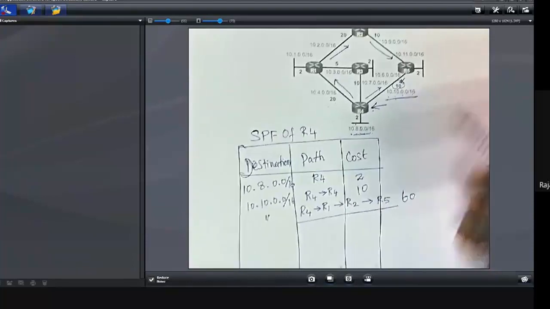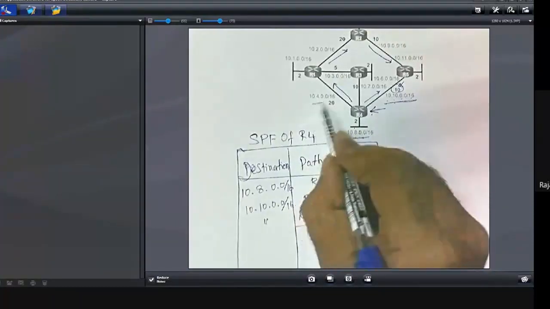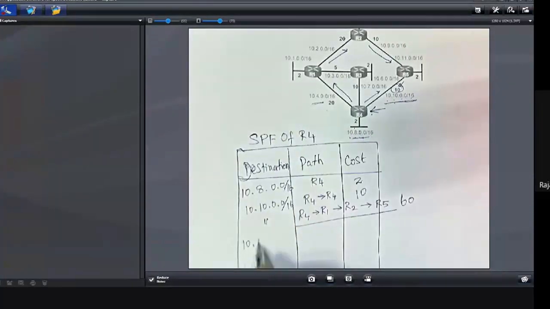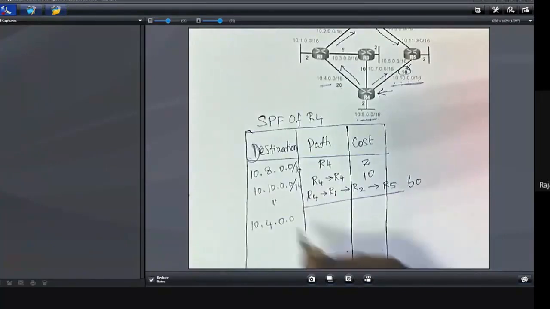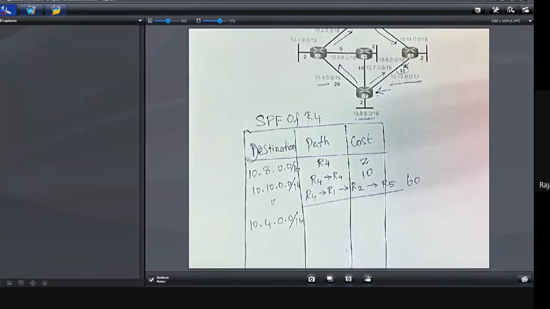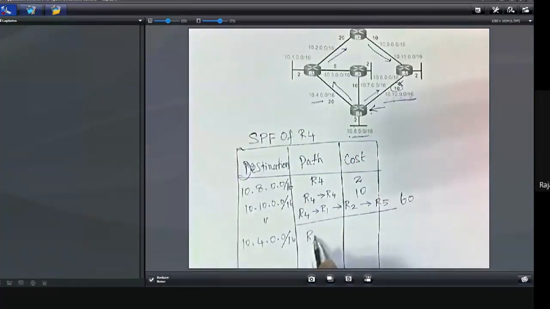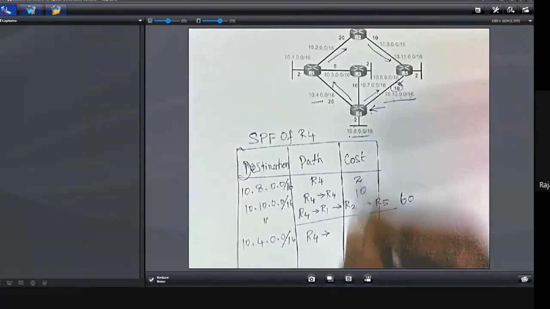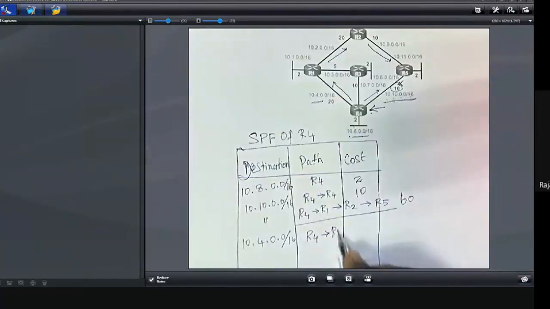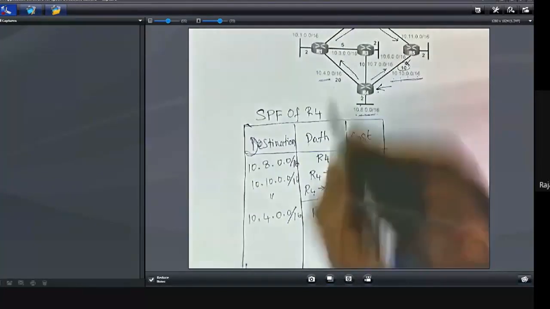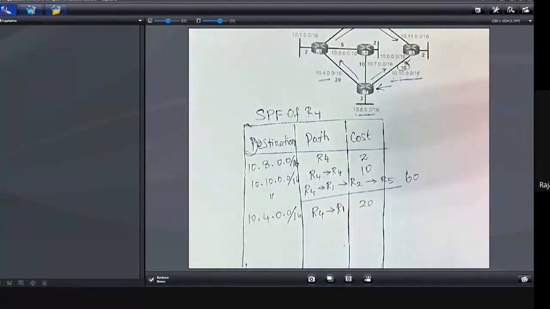Then let me go to the next network. I'll take 10.4.0.0. I want to go here. What is the path? You can have four paths. From R4 to R1, this is one path. The cost is 20.